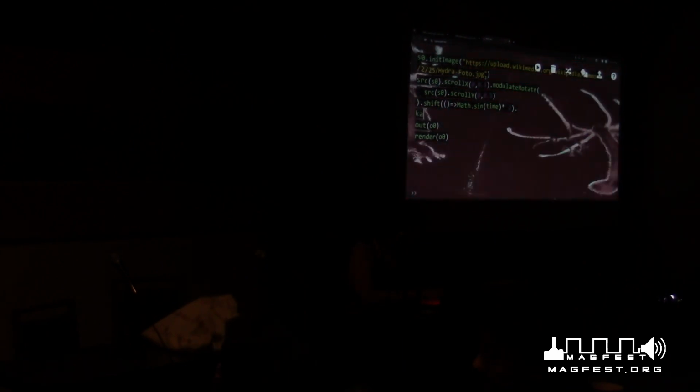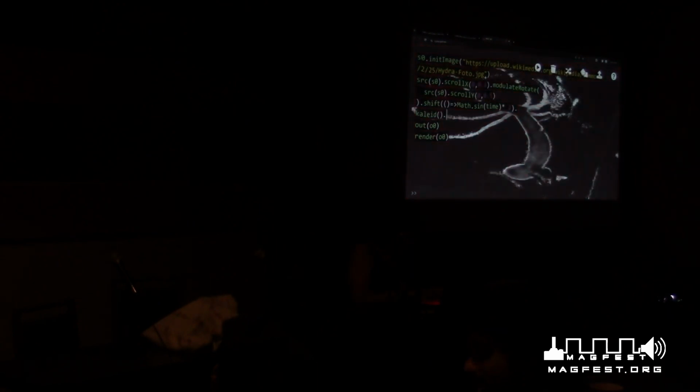One of the easy things to do, I think, is turn things into a kaleidoscope. Oh, that's a great point. Yeah, shift does take 3 arguments. So let's just do that for just the red channel. And then let's make this 3.